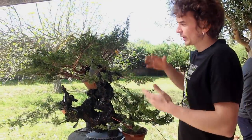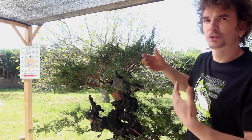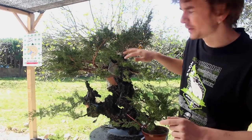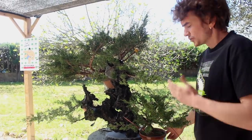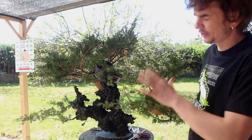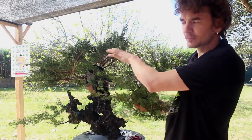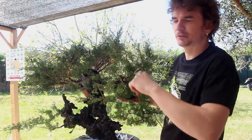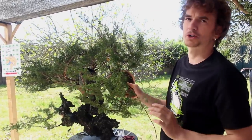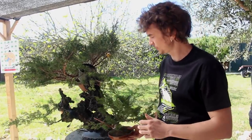Okay, so more or less, this would be the final positions for all of those trees. So now all of them are clean and ready for styling. It's very important to start with the thick wires and wire the trees first, style them, and then plant them on the rock, because otherwise it will be very difficult to put these heavy gauge wires on all of those branches. So first wire and then plant it on the rock.